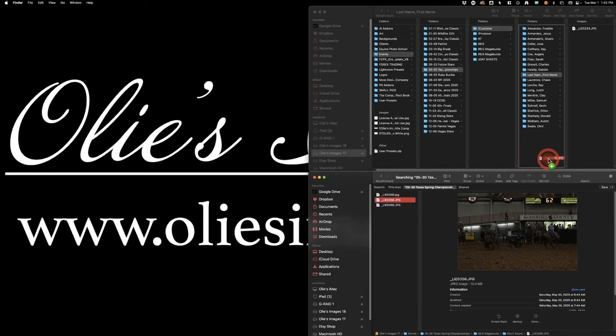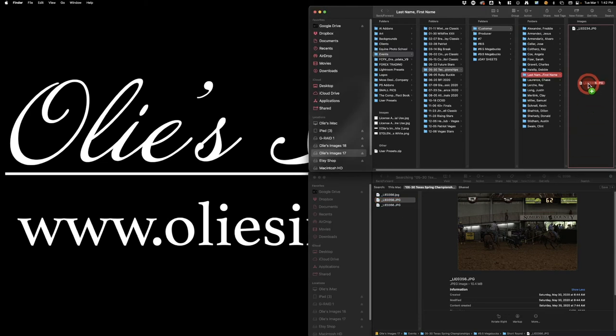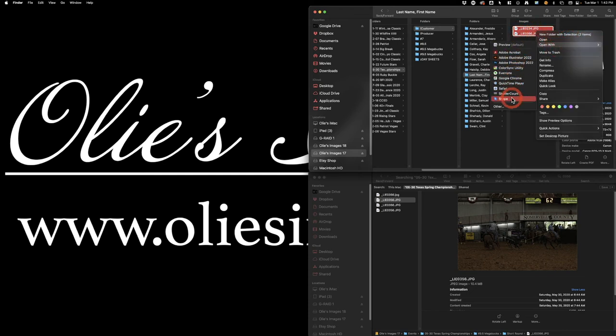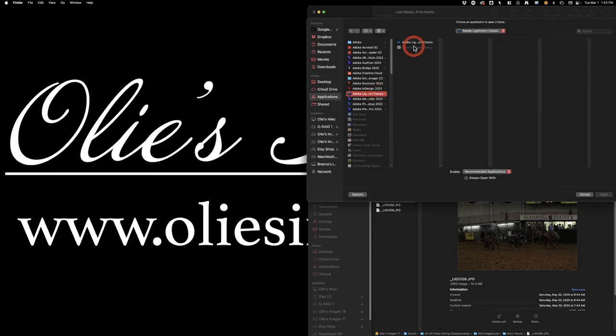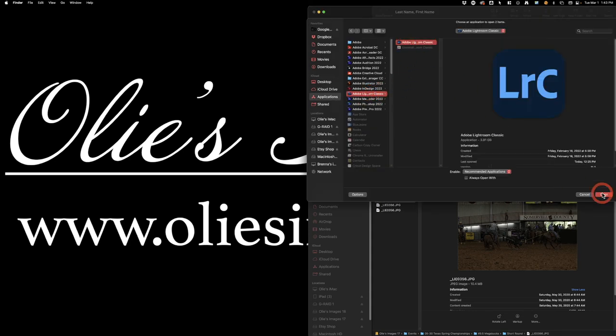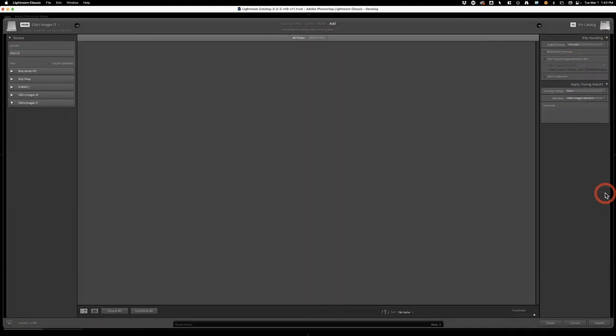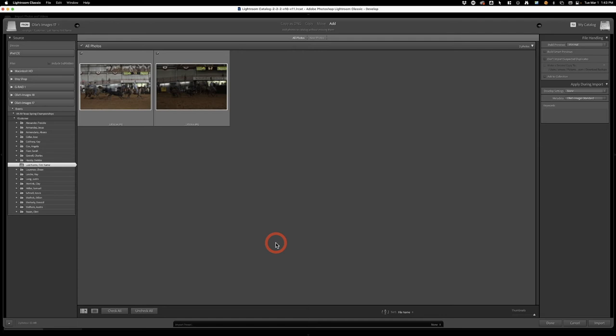So we're gonna hold Option key, select, click, drag, and then drop it right there. And then boom, there's our two photos over here in this new customer's folder. We're going to drag and select both. And then we're gonna right click, open with, other, and then Lightroom Classic. This is how we get them imported into Lightroom quickly and easily without having to go back into Lightroom and find the pictures again and going through all that file structure one more time.